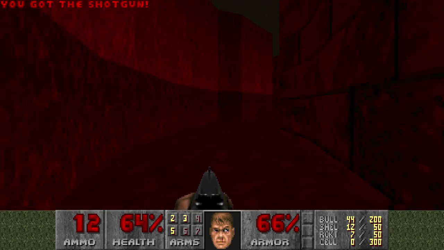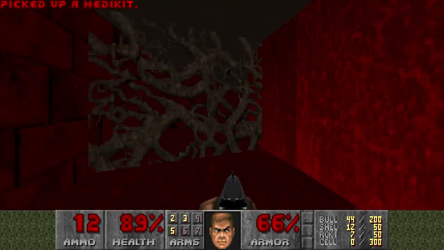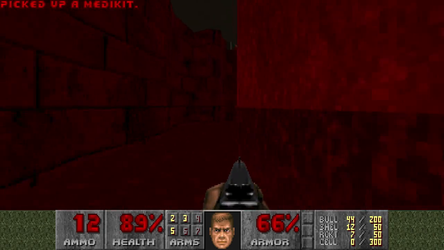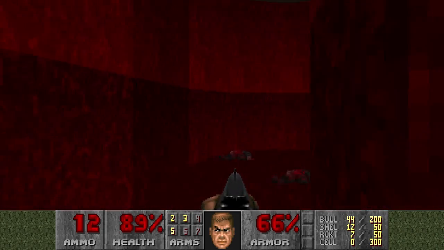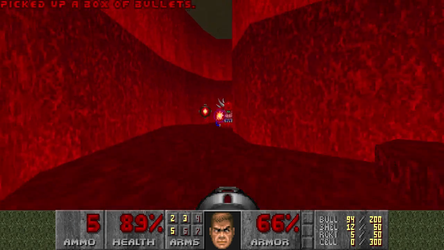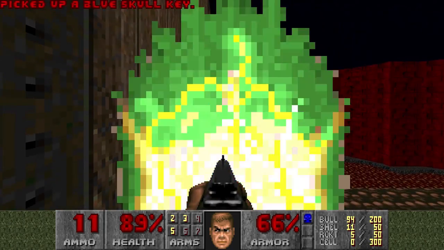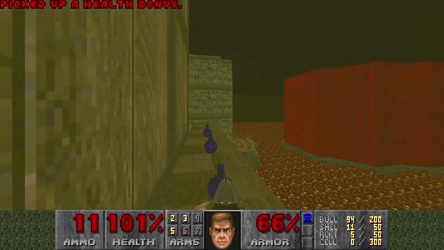Now, if I remember correctly, I didn't grab a medikit. Okay, good. I really must have health for the rest of this map, because there's not much health in this map. Okay, now we have the blue key. And now we can kill the cyberdemons.